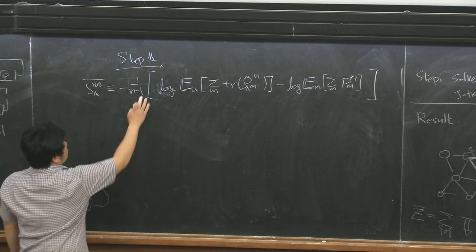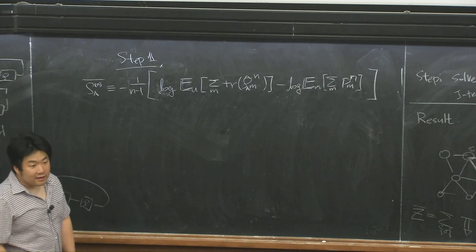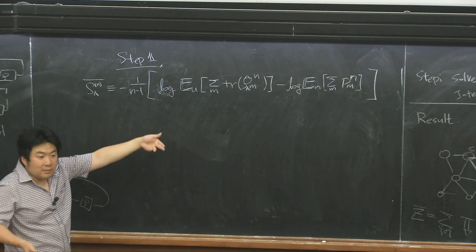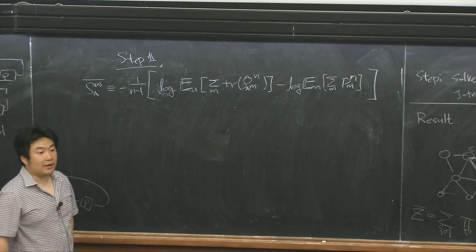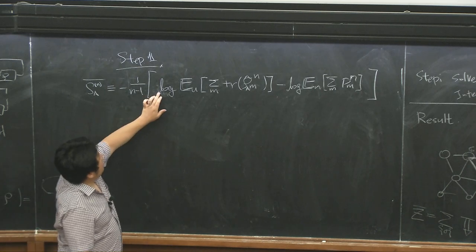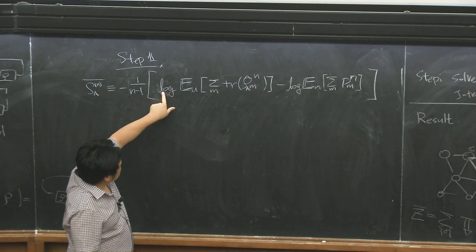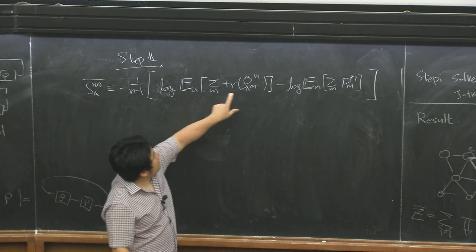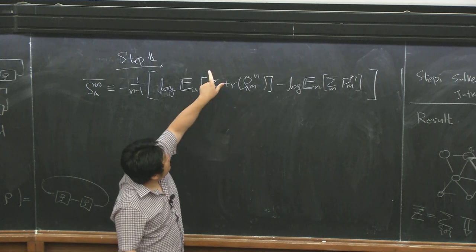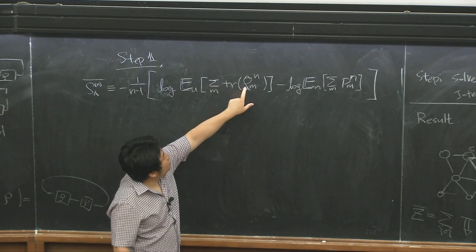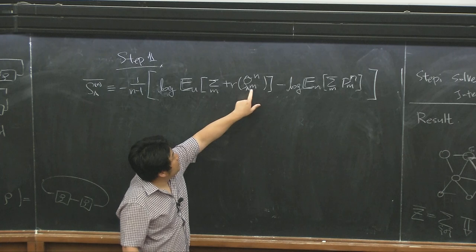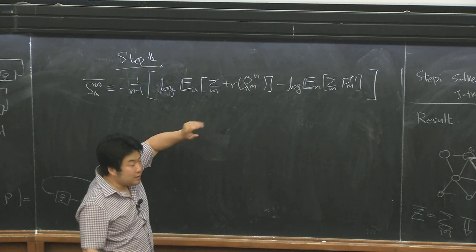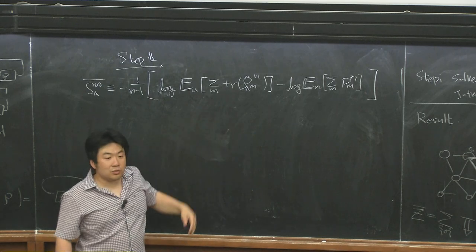First of all, this n is an index n. There's a funky thing going on when n goes to 1. That's why we need to take the limit eventually rather than just directly defining it. And there's a log, and there's averaging over unitary gauge. Inside this averaging, we have this object: a quantity rho tilde A of m raised to the power of n, and we take the trace of that, and then sum over m. The m is going over the measurement trajectory.